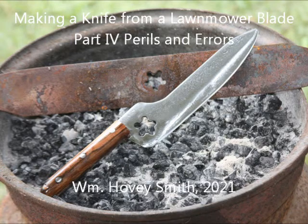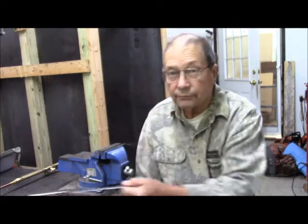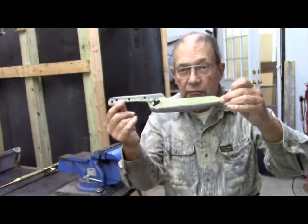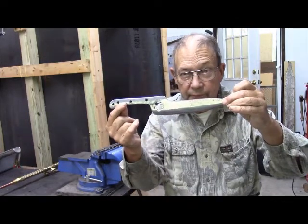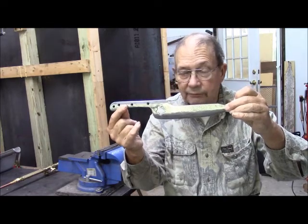Making a knife from a lawnmower blade. Part 4, Perils and Errors. William Hovey Smith, 2021. This is Hovey Smith, the Backyard Sportsman. And we are continuing with our work with our knife built from a lawnmower blade. Now, we have it shaped as we would like to have it.